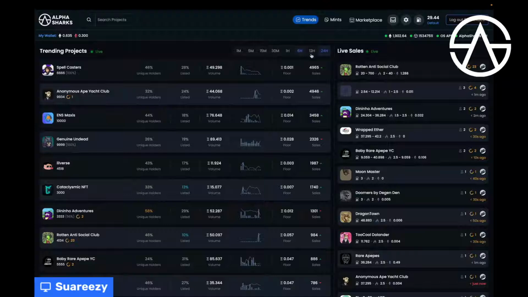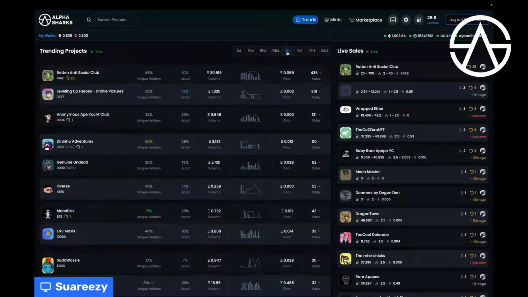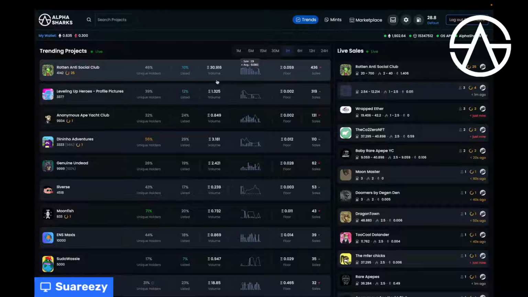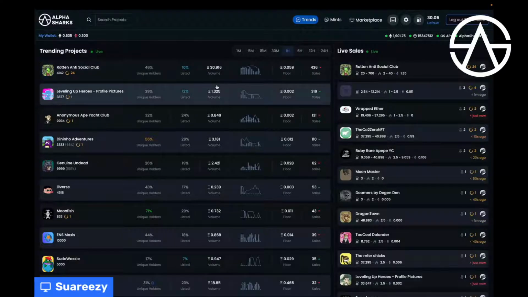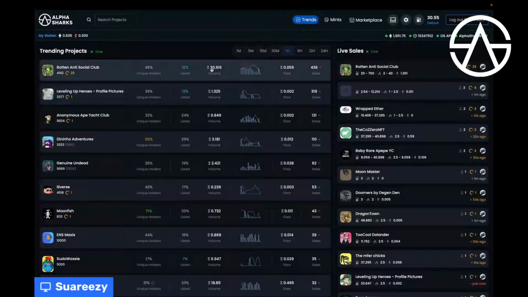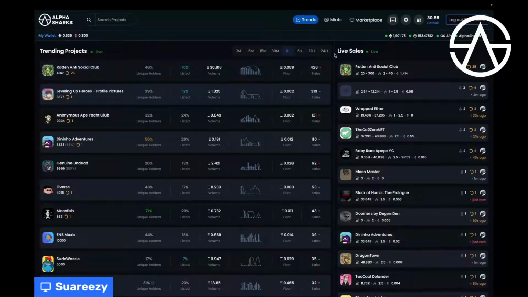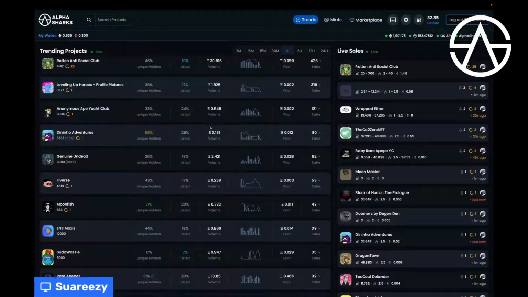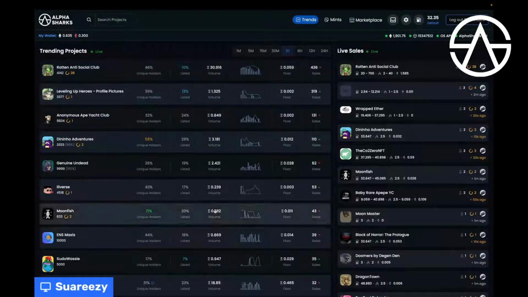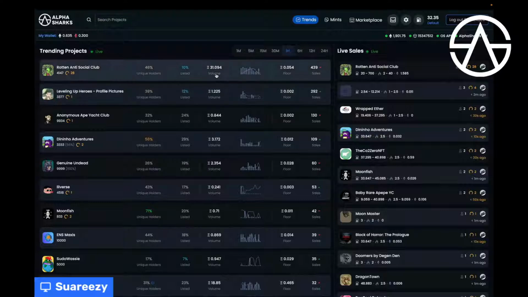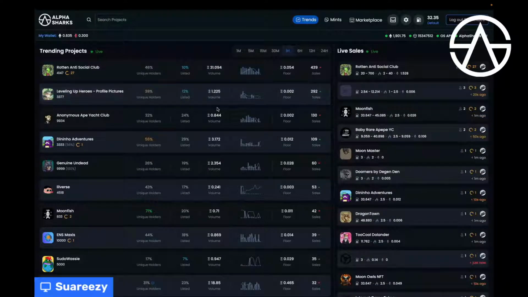Then what I like to do is go into the smaller time frames. Personally, I like to go into the hourly, and again get a number for what's quote unquote normal for the demand that's actually coming in. Exactly how we do that is going to be the exact same way that we did it on the 24-hour time frame. So up here we do see that we have 30 ETH volume traded, which, looking at all the other ones so far, at least from the ones that we can see, is pretty much trampling over almost every single one in here.